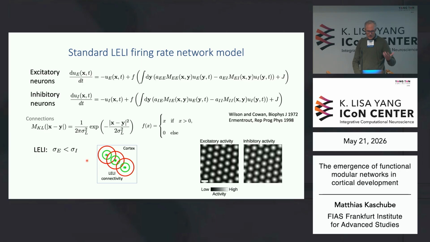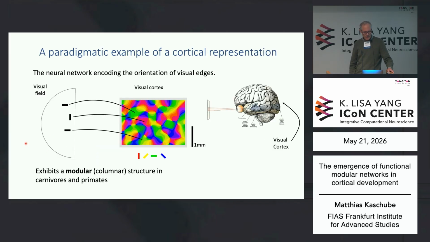So this is the basic mechanism in these models. The type of structure that has been observed in the cortex, in particular in the visual cortex, that has inspired many theoreticians to look into these kinds of models is, for instance, the so-called orientation preference map. This is a paradigmatic example for cortical representation. It's the representation of visual edges, so how visual edges that occur in different parts of the visual field are represented by cortical neurons. You can think of this visual field as being mapped onto the cortical surface.